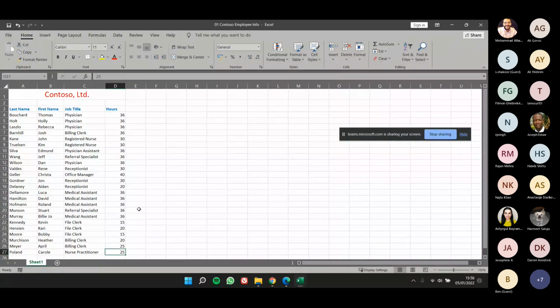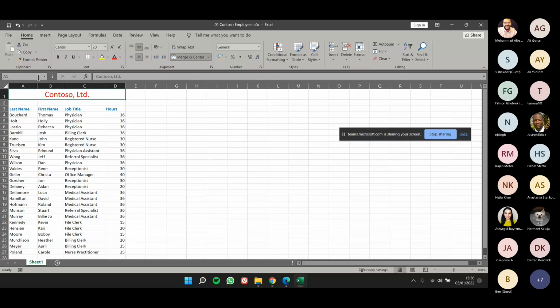We were previously on cell A1. If I repeat that process, Control and End, it takes us to cell D27. We can do another command, Control Home, to move to the beginning of the worksheet, and that takes us back to A1.